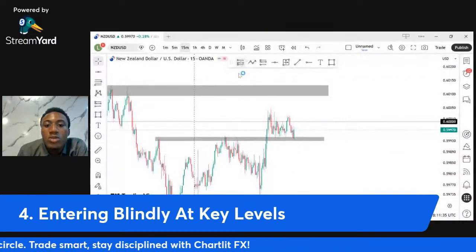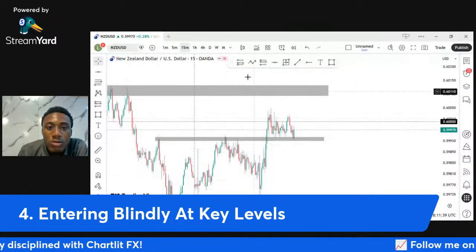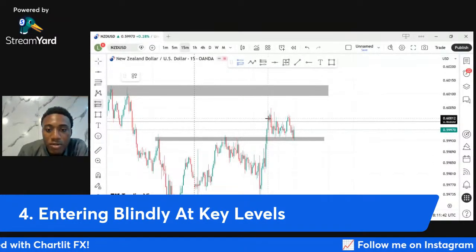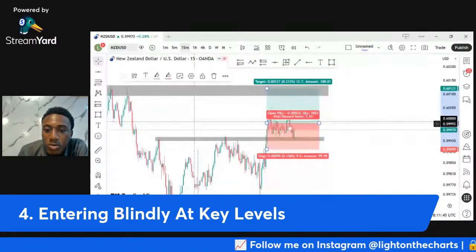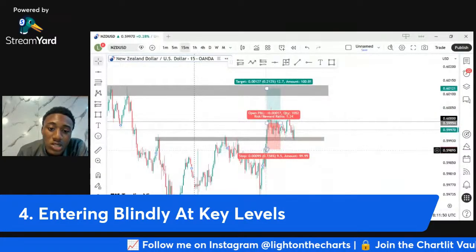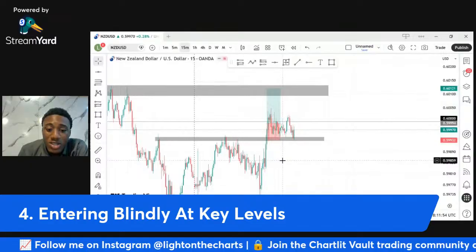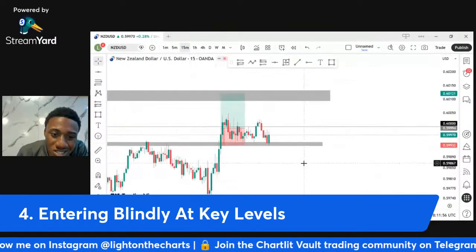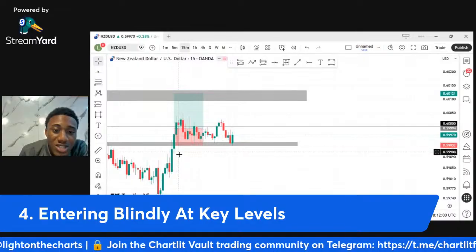Now, some people don't wait for a retest whenever price breaks this. They say, oh, it has broken it. It's time for price to fly. Before you know it, they start buying from this point. When they buy the moment it breaks, they don't put their stop loss properly because they don't know how to even set a stop loss here. And if you zoom in, you can actually see that price came back to hit their stop loss. All those people that rushed and bought, price came back to hit their stop loss.